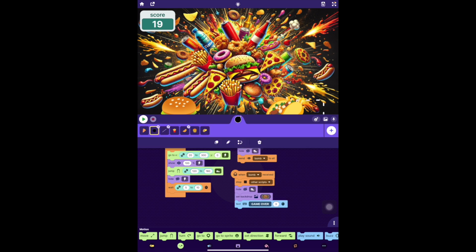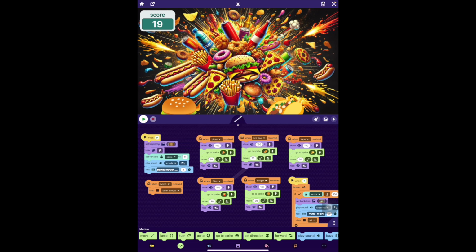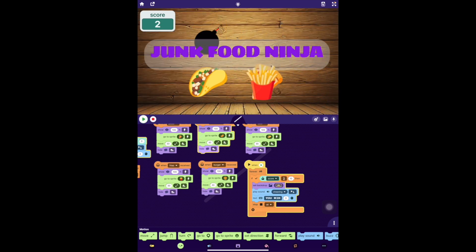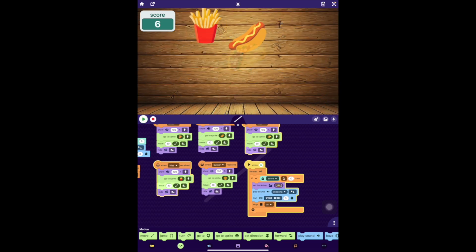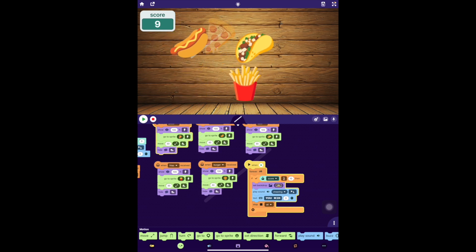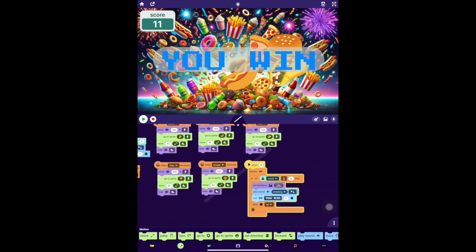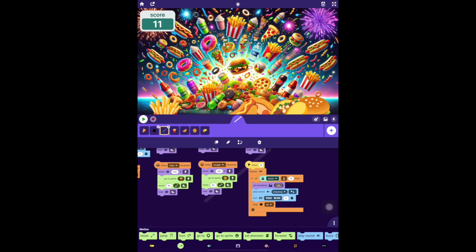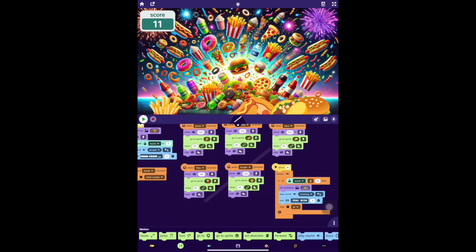And if you win, and let me go to the win loop and change the win to 10 points so that you can see what a win looks like. When I get to 10, you should win the game. 10? You win! And some celebration. I also have an extra little, oh, I don't have it in this one. Never mind. So that's how the basic core game works.